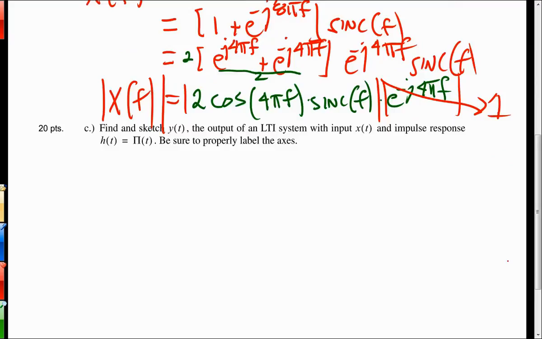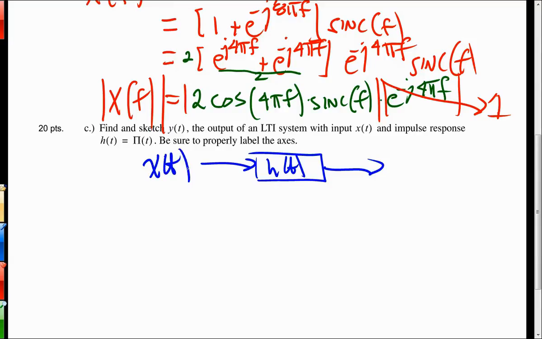Okay, the last part is the new innovation for this week's quiz, too, to say rather than just doing an out-and-out convolution, I turned it into a linear systems problem where the visual here is that there's a system that has some impulse response, and you're driving the signal x that we just looked at through the impulse response. And I worked it in the time domain, kind of like the way I worked last week's quiz, but you could also work this in the frequency domain if you wanted to.